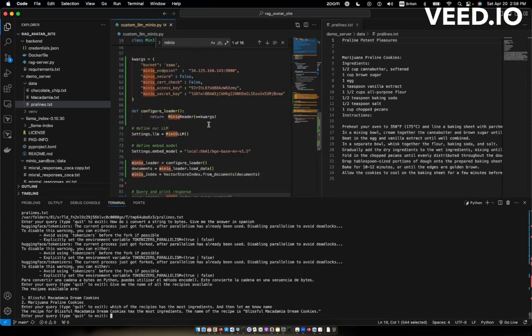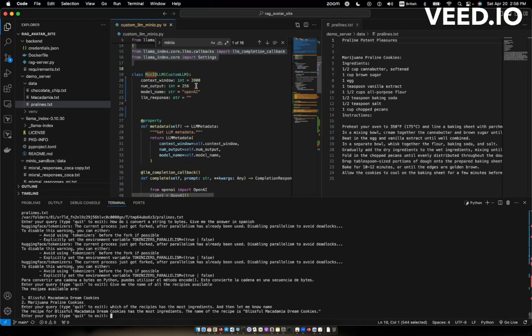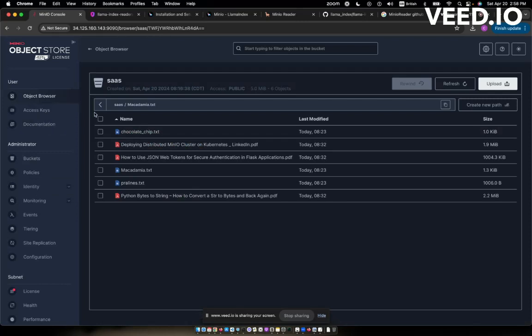Now, this is also affected by the size of the context window and the number of output tokens. The context window is large, but the output is small, so I probably could have changed that. Let us try this one more time here. We can add files to this as well, so let me try to do that, and we can probably wrap this up.